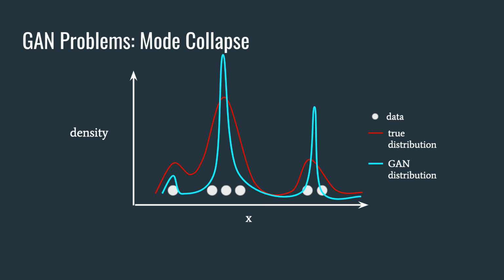This one, I'd be happy to have anyone challenge me on these, because I struggle to properly differentiate this from the lack of diversity, and maybe the answer is that there is no difference. Mode collapse is a word that people use to sound fancy because it might be just the same thing as lack of diversity. It's essentially an extreme version of the same thing: we only ever get samples from where we have lots of data and we get nothing in between.